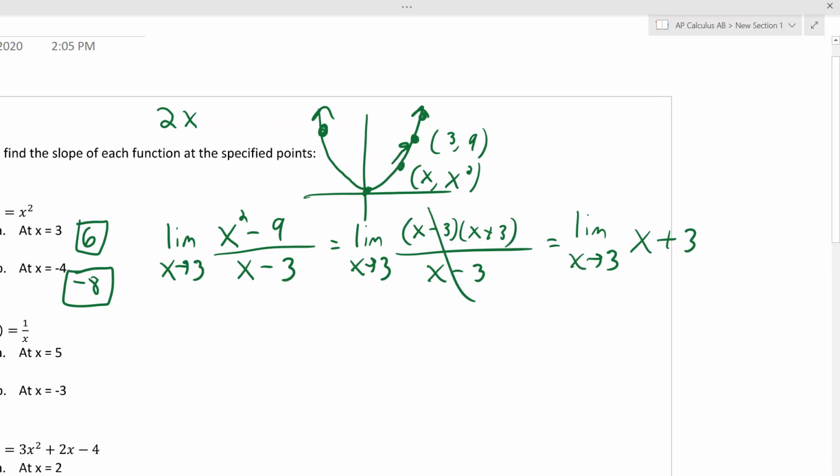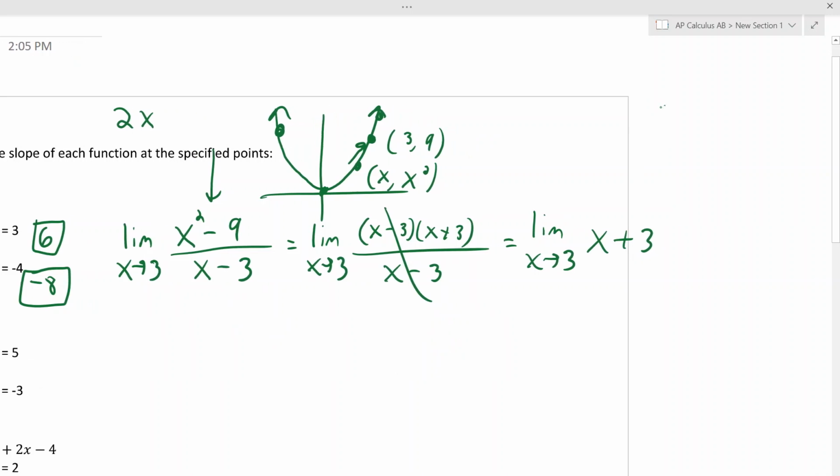So, and you'll notice, look, if you try to plug 3 into the first version of this, you're going to get 0 divided by 0. Because the slope from one point to the same point is undefined. It doesn't make any sense. And then the same thing happens over here before we cancel out the x minus 3, so we get 0 over 0. But once we cross out those x minus 3s, we're not going to get 0 over 0 anymore. The problem was the x minus 3s. So now we get this.